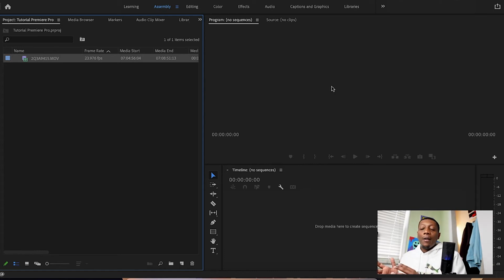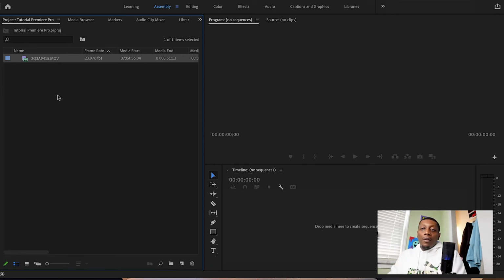To your top right, you have your video player. That's where you can see everything. So when you hit spacebar, when you click play, it'll show you exactly what's in the video. To the bottom right, you have your sequence. This is your timeline. This is where you make all your cuts, all your edits, all your effects, audio, everything goes into this section, how you want the file to look.